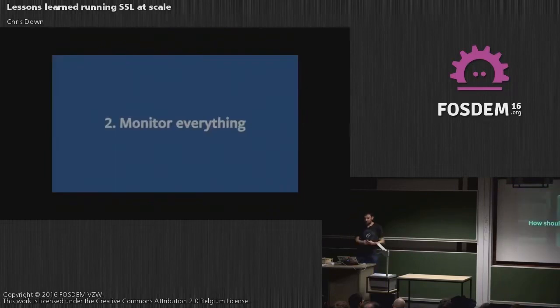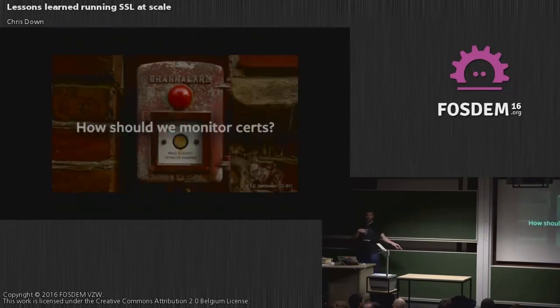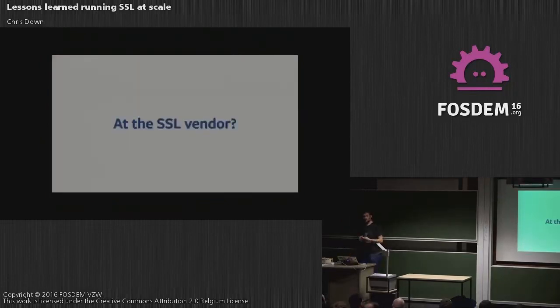So, to monitor everything. In the previous section we talked about centralizing alerting. The goals are basically to reduce tech debt and reduce duplicated work, and doing it at as low a level as possible seems to achieve these goals. So where can we get that low level? It seems logical to do it at the SSL vendor. Many of them provide notice of expiry. It seems a sensible place since the state of the world is there, but there are some lacking areas.